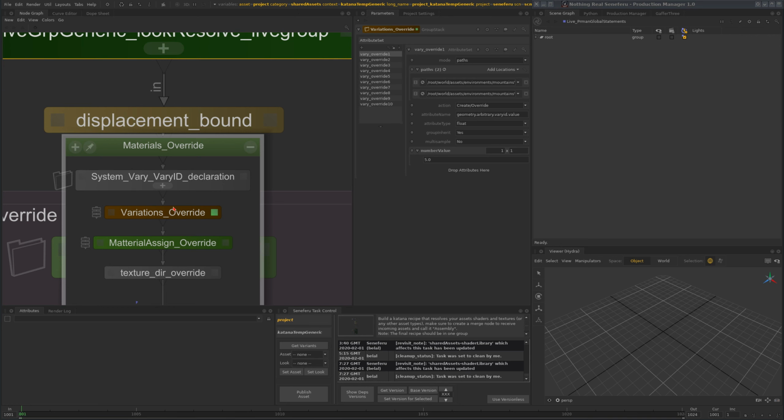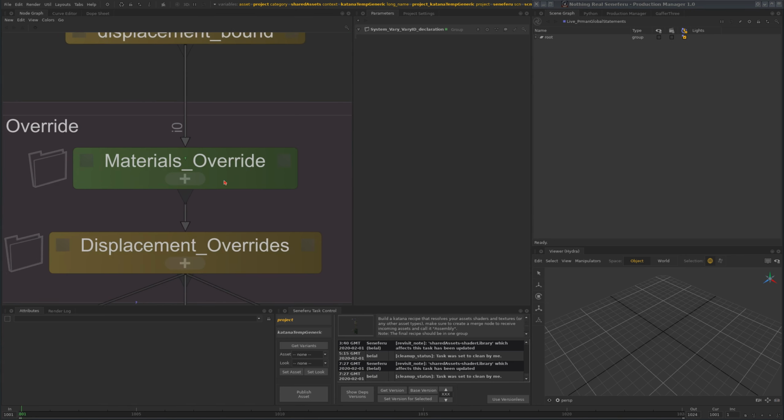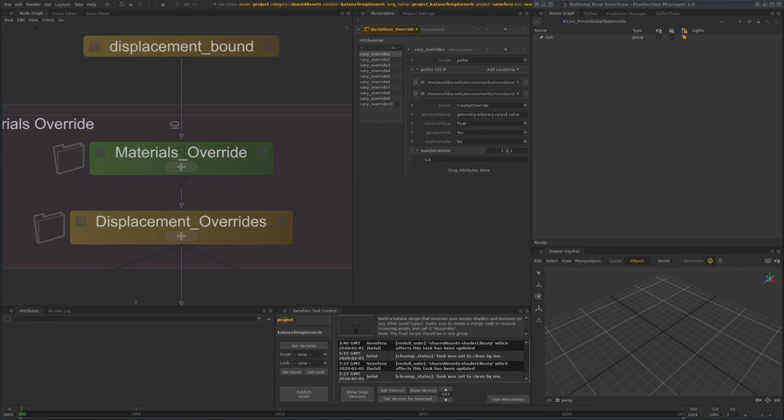asset. So let's say that you have a horse asset and you are using this horse 12 times, then you have horse 1, 2, 3, 4 to 10 to 12. Then each one of them will have a vari ID called 0.1, 0.2, 0.3 and so on until 0.12. According to this, each one of them will have a different shader and look. If you want to override or modify one of them, you will be able to override the vari ID here.